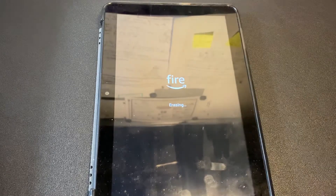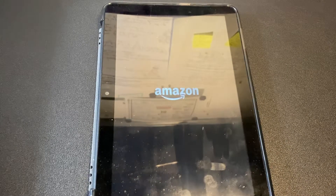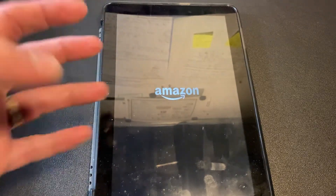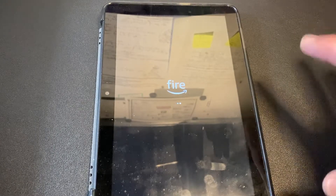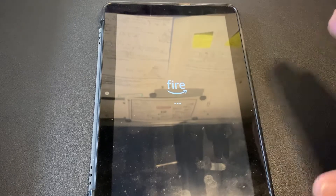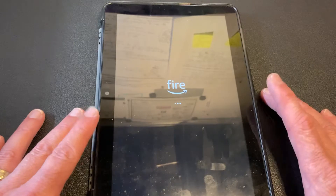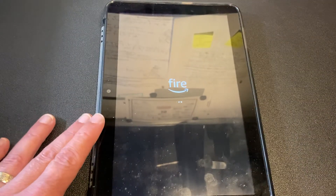You'll see it's doing that process now. If you don't need to, don't do it, because it's going to be a challenge to get it set back up again. You can see my other tutorials on how to set up the device. From this point, it really is just letting it do this until it comes back up, and that's it. This is what resetting looks like. If you don't need to do it, don't do it. I had to do it because this wouldn't allow me to put a child profile on here. If you're sending it back to Amazon, if you're selling it to someone else, if you're giving it to a friend who's not on your account, reset the device and then hand it off to them and let them set it up using one of the tutorials I've got on here.